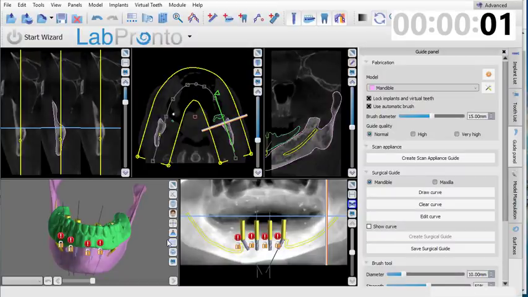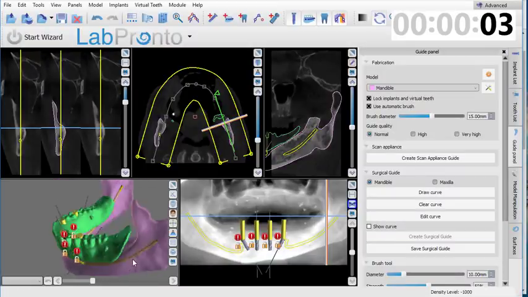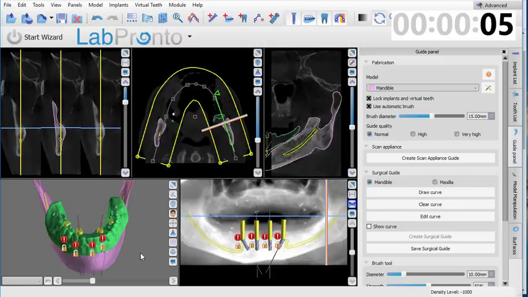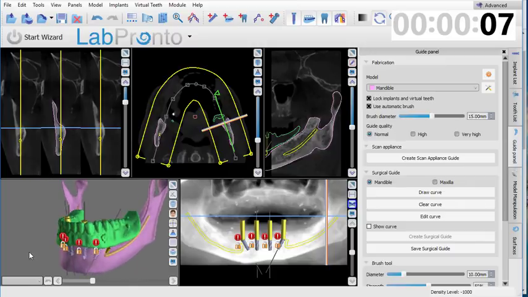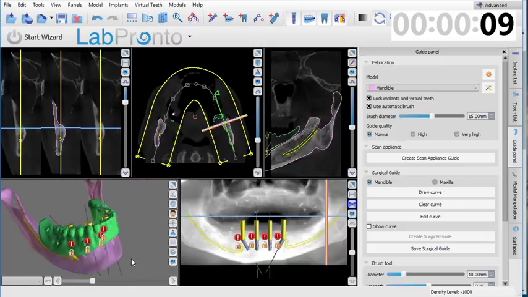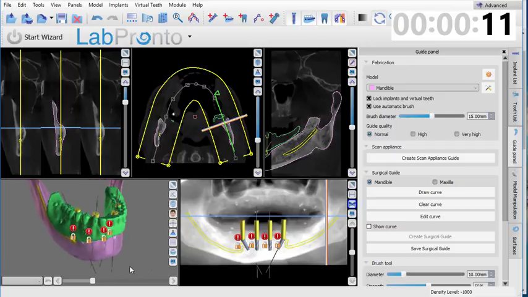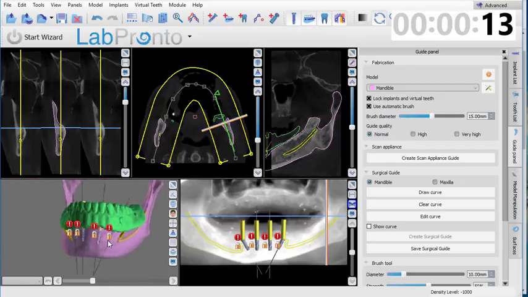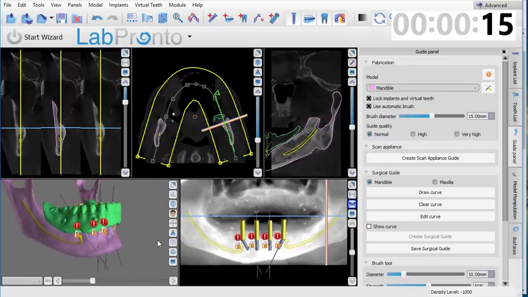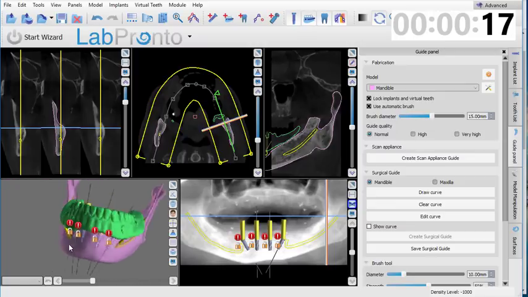Hey, this is Corey Glenn, and I'm going to show in this video how I go about making a bone reduction guide, a drilling guide, and then an indexed prosthesis. There's a lot of different ways to approach these cases, so I'm going to just show you one method and hopefully give you some ideas along the way of how you can perhaps approach it in different ways.